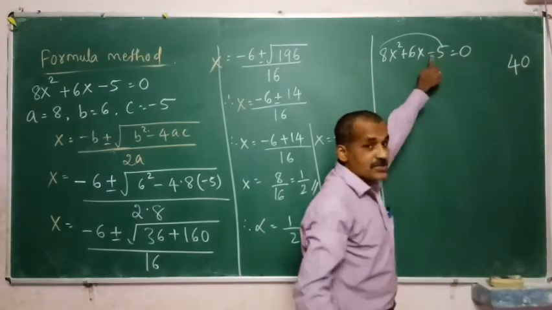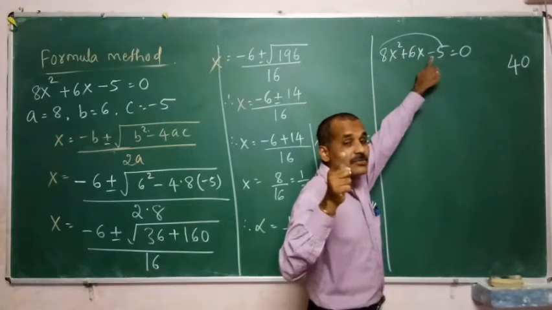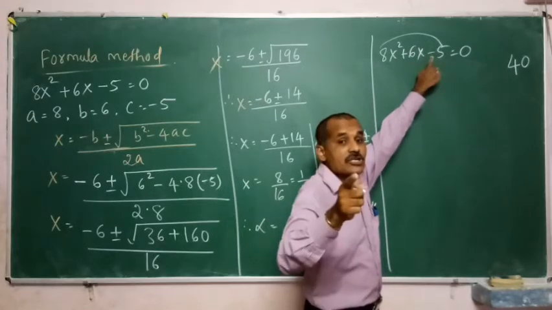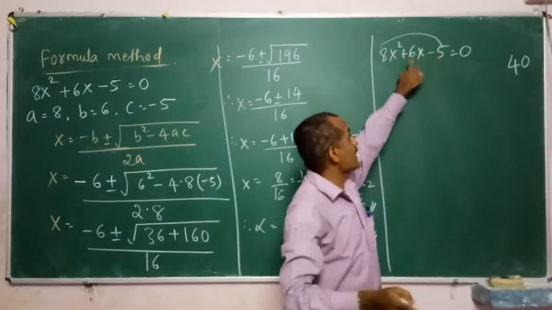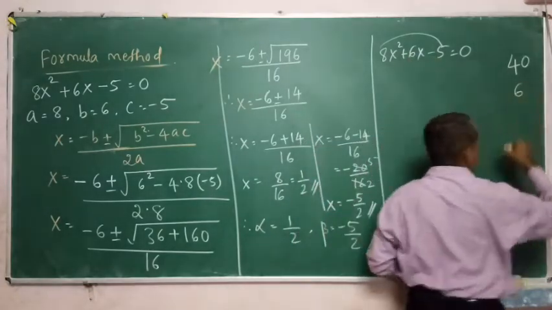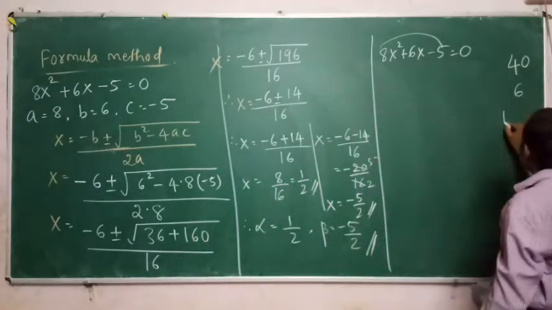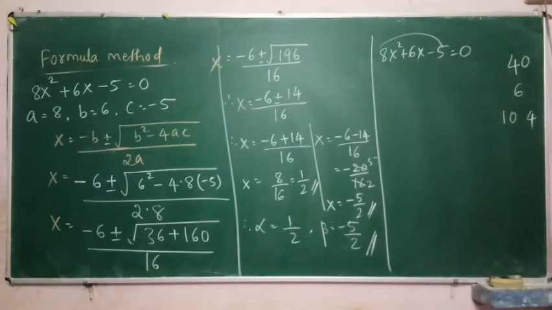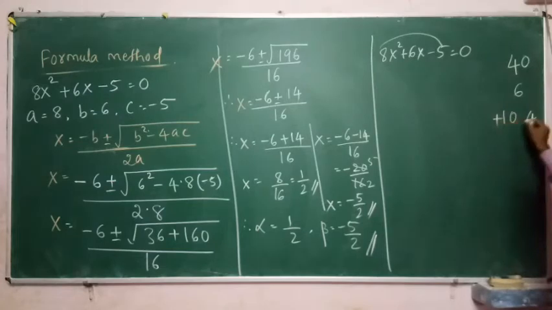If you subtract, you might remember what I have told you. The last sign is negative, which means subtraction. One plus and one minus: on subtracting, you should get 6, not by adding, but by subtracting. Come on, calculators. 10 and 4: 10 fours are 40, and 10 minus 4 is equal to 6. Which sign? One plus and one minus. The sign of the bigger number goes to the answer.